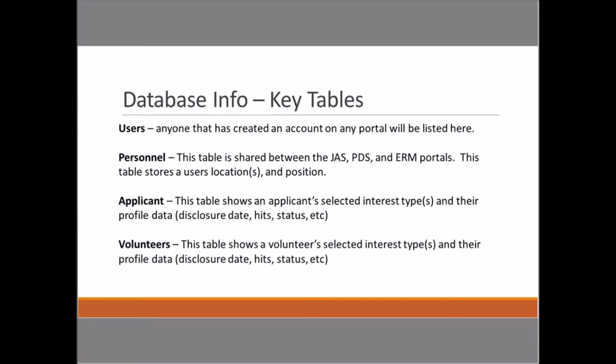And then just like applicant, there's also the volunteer table. Same concept. They get added to this table once they select their interest, the type of volunteer they want to be, and they complete that profile, so like the disclosure and anything else like that. So those are probably 4 of my favorite and most used tables, especially when it comes to support and helping people understand what's going on.